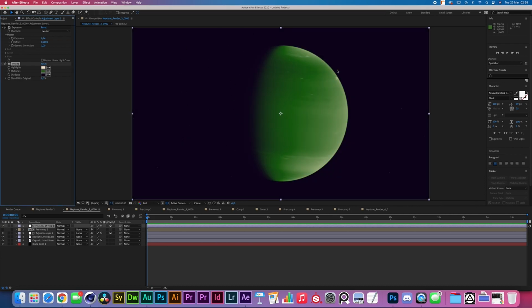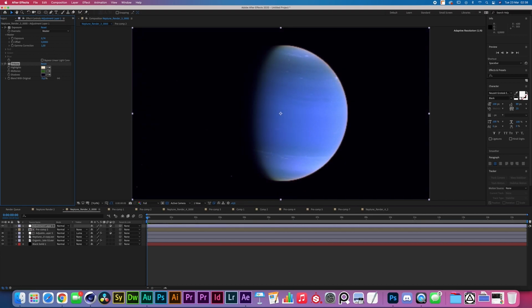This is basically what it does to your image, which looks cool on its own, but not what we're after. If you start increasing the blend with original, you start to be able to really control as much of the processing of the film that you would like to have on there. And a value of around 60-70% works really nicely for these types of shots. Because basically we're just working with black in the background and we have this strong blue planet. And that's it. That's basically everything you need to know about Neptune. Interesting gas giant, very nice colors.